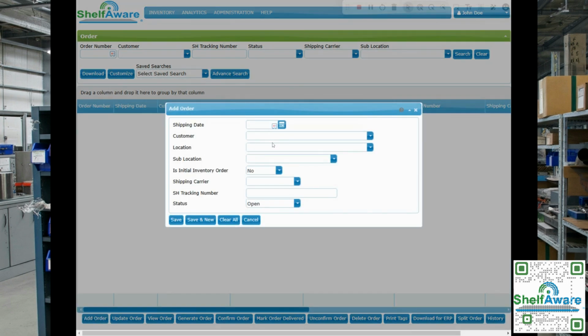A pop-up now displays the basic fields you'll need to create an order. At this point, at a minimum, you probably know the customer and the location because they requested it through a PO and they've told you where they need you to send the parts. But you may not know these other fields. And that's okay. Let's say we also have a customer where they have two checkout stations. One's on the shop floor and the other one's in a supply closet. So we'll go ahead and select that information as well. So as much as you know, fill out this page and click Save.